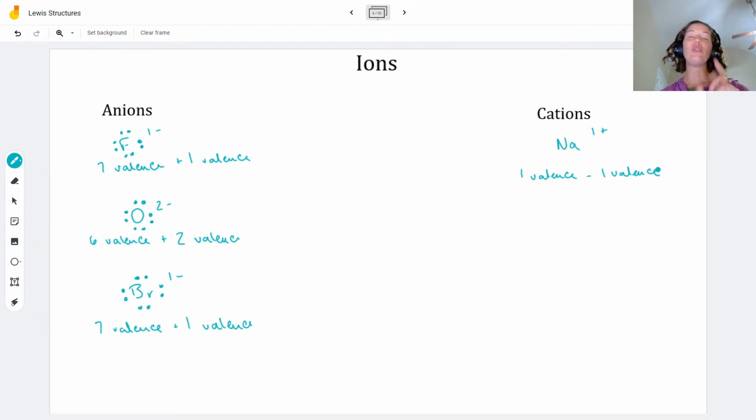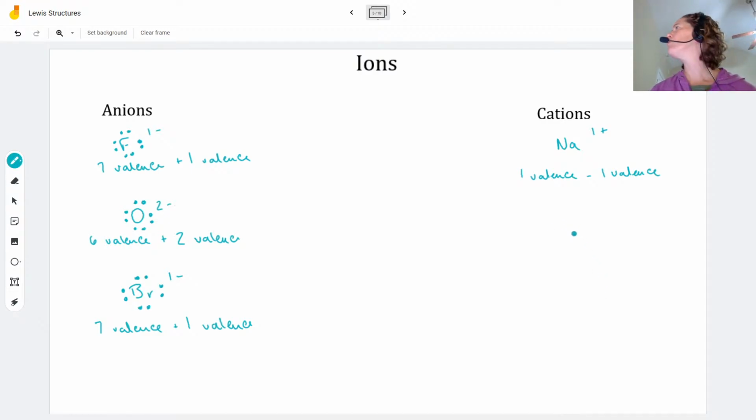So there really are 2 different ways that you can draw sodium. Most of the time, you just leave it alone like this with no dots around it. But sometimes you will see that they will put 8 electrons around it. This is less common. This is more rare. You don't see this very often. So even though I wrote that in, I'm going to erase it because I really don't like it. So with anions, you tend to complete the octet. With cations, you tend to remove those electrons.